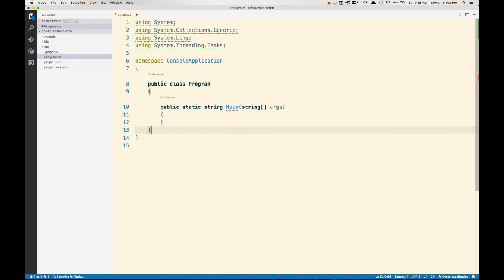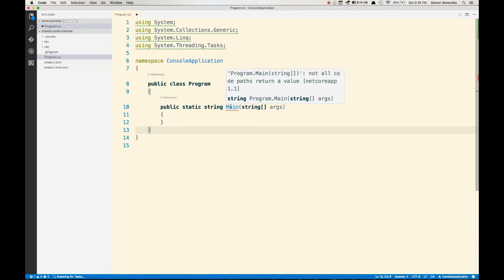Now look at that, as soon as I changed up the word string, it put a red squiggly line under main. If I hover my mouse over that in code, it'll actually try to give you a hint of why it's complaining, because a red squiggly line means your code will not compile. It's a little different from the green underline, which is a warning. When you see that red, it means your code won't run. And here's its little hint.